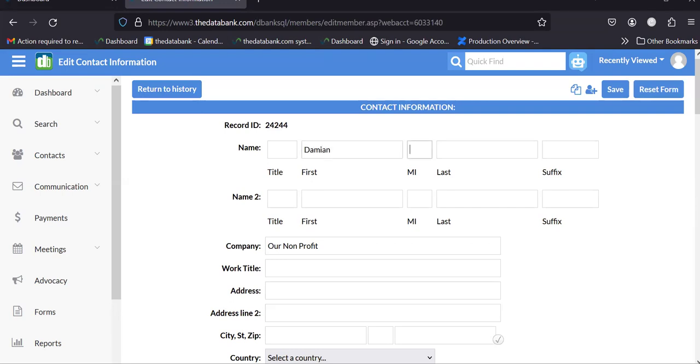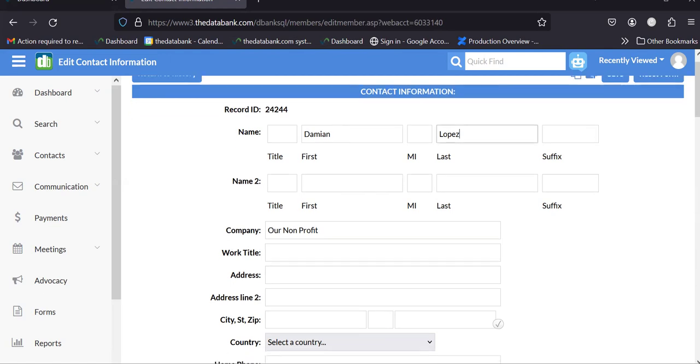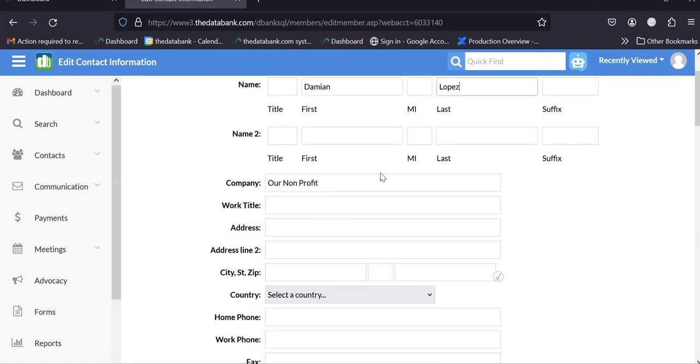And then, of course, you decide how you want to establish your data bank. You could create relationships between an individual's contact record and an organization's contact record, identifying that Damian Lopez is an employee of our nonprofit. We're going to keep going with this and take a look at how that will look in a little bit.